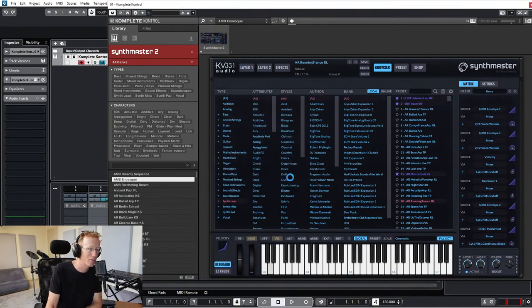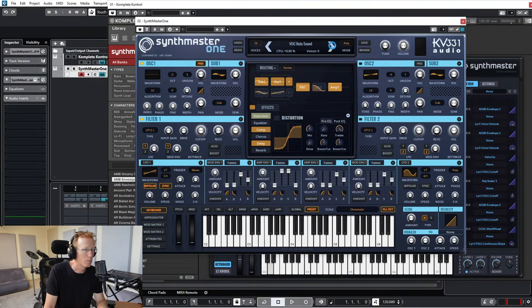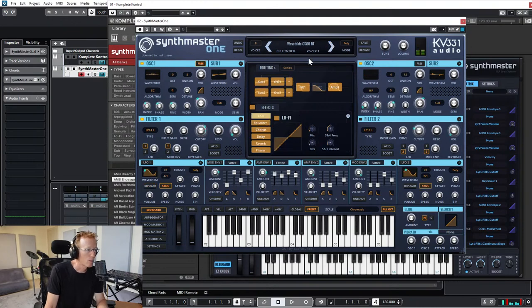So what exactly is the difference? There are a lot of differences, but still Synth Master 1 is very good. So first of all, Synth Master 1 is a wavetable synthesizer. You don't really have a choice of the oscillators. It's always wavetable.